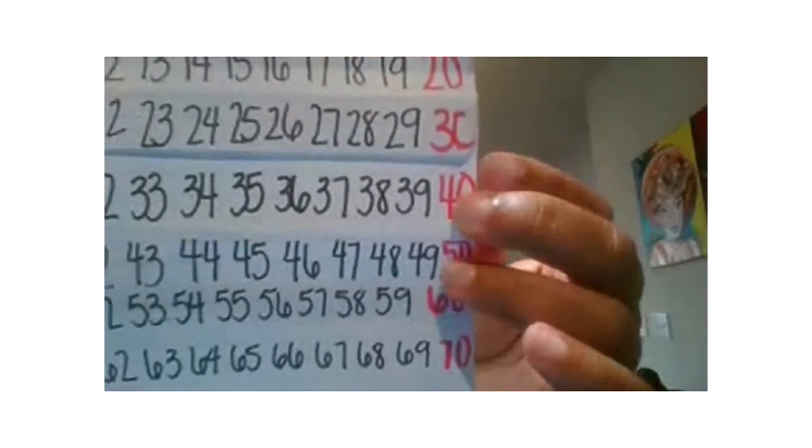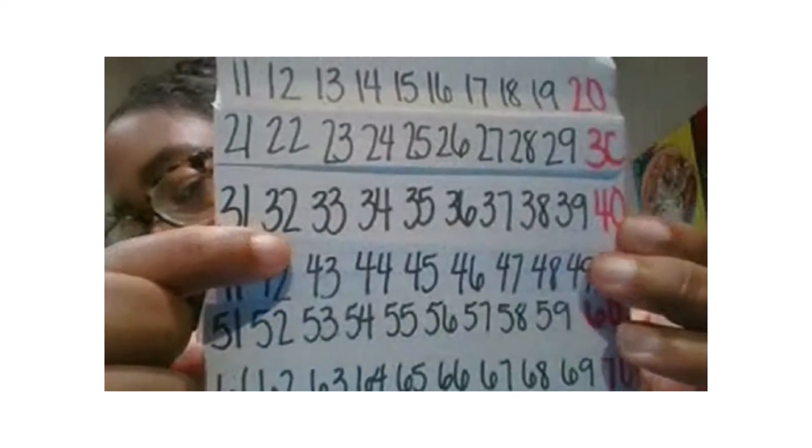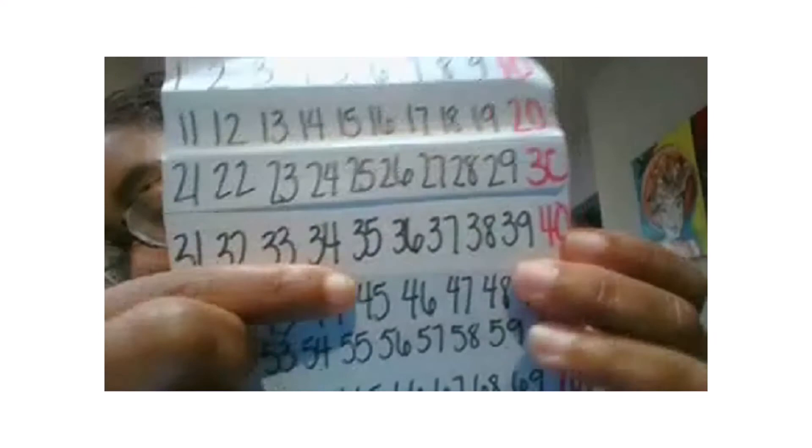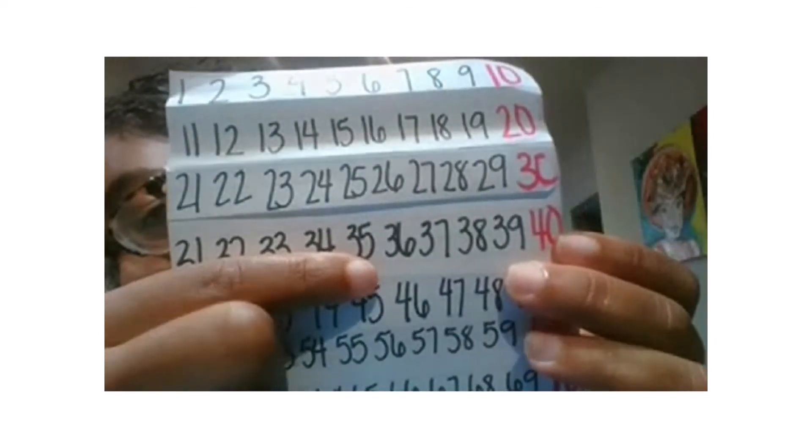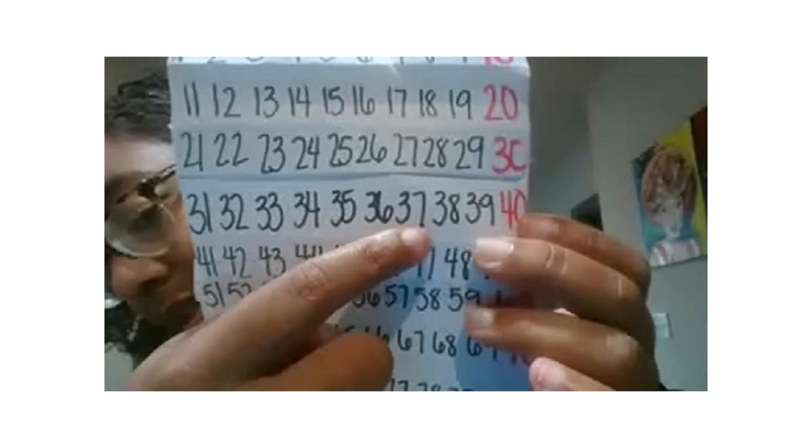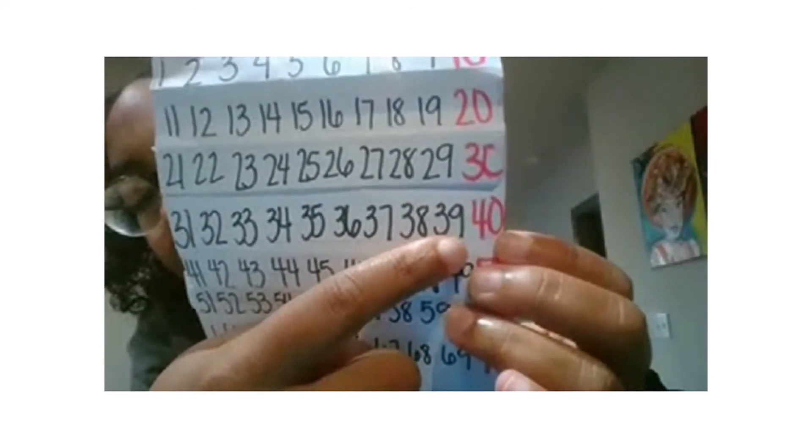Let's go back up to 32. So we're looking at 32. Three tens two, three tens three, three tens four, three tens five, three tens six, three tens seven, three tens eight, three tens nine, four tens.